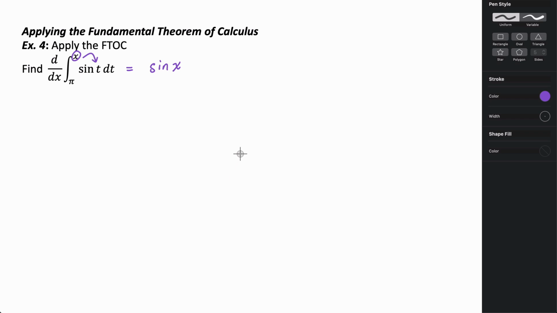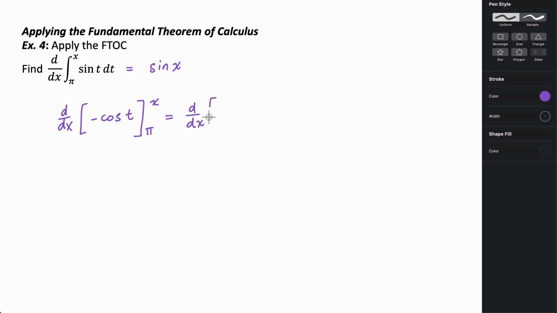Okay, so let's talk about why this works. This is the correct answer, but why? Let's go through the process of actually doing the integral here. If I integrate this and then take the derivative, what would I get? What function has a derivative of sine? The antiderivative of sine is the opposite of cosine, and we're doing this with respect to t. So we're going to go from pi to x here. Let's evaluate the antiderivative, and then we'll take the derivative of it after that.